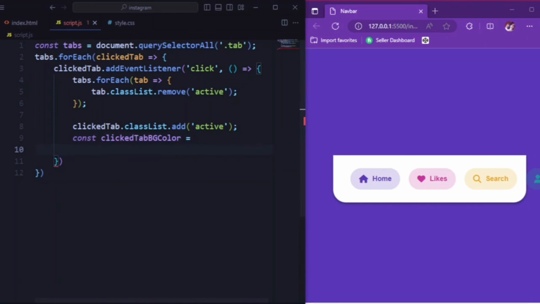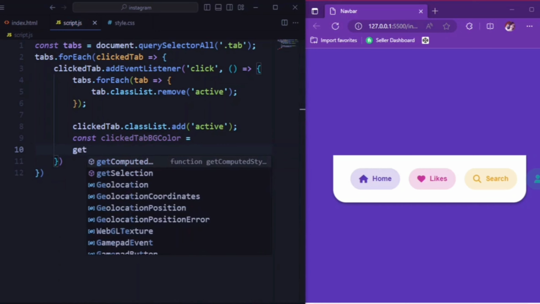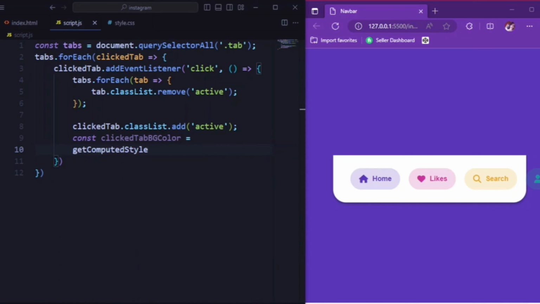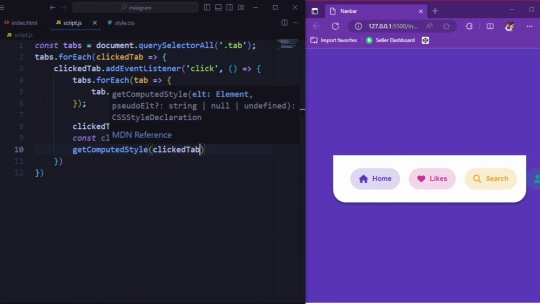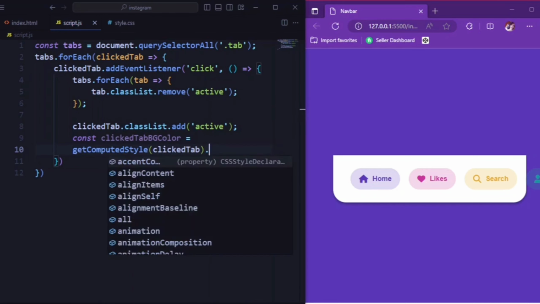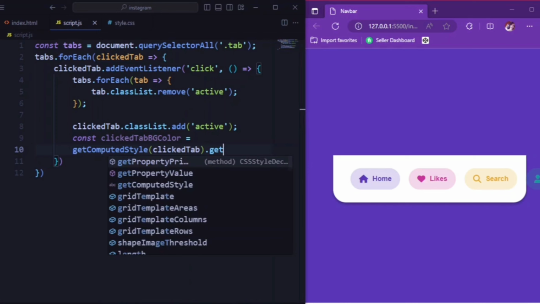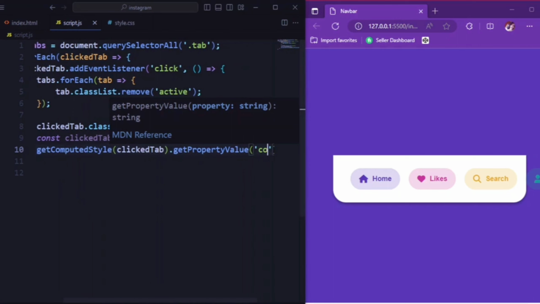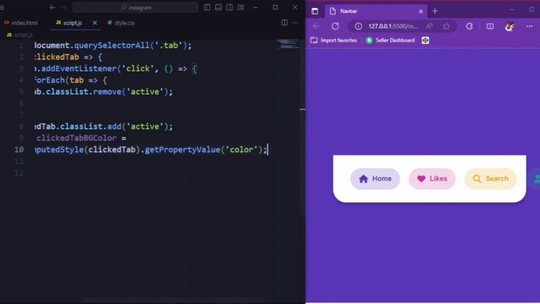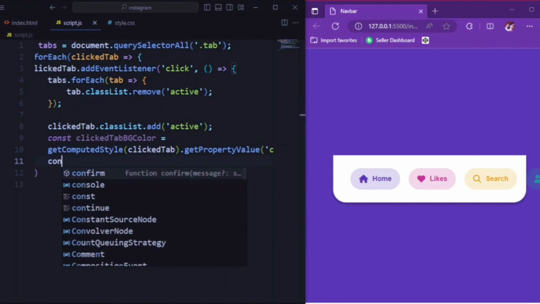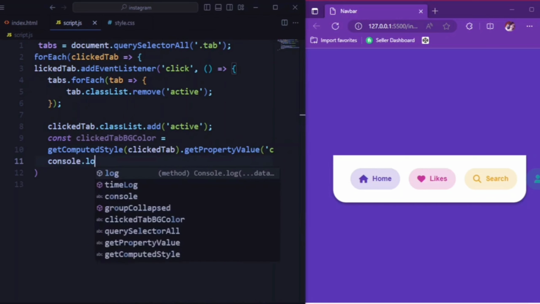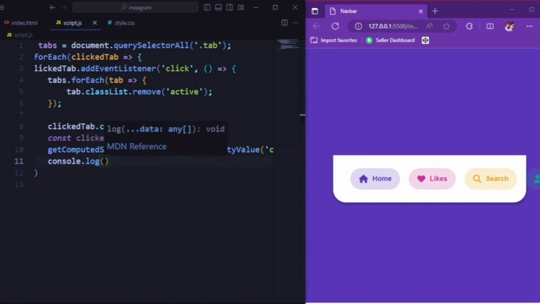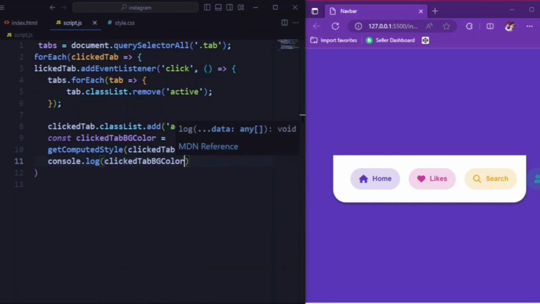Now this line retrieves the computed background color of the clicked tab using the getComputedStyle method. It retrieves the color value of the color property. This line logs the background color value of the clicked tab to the console.